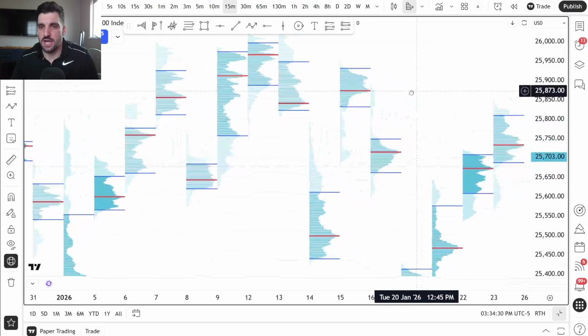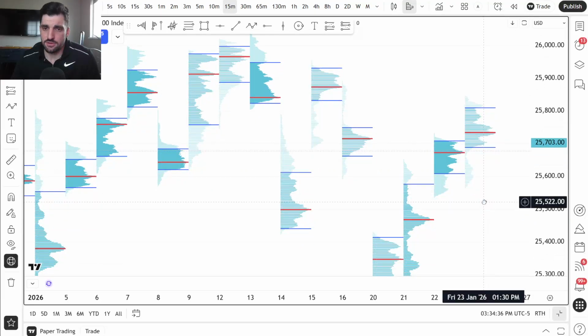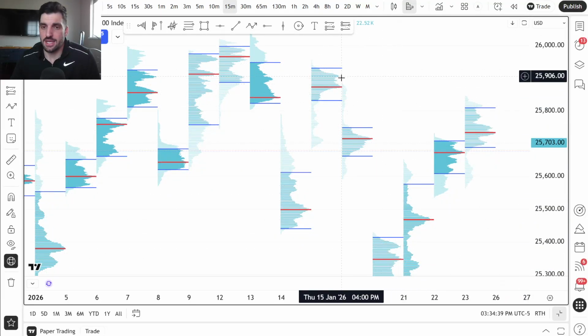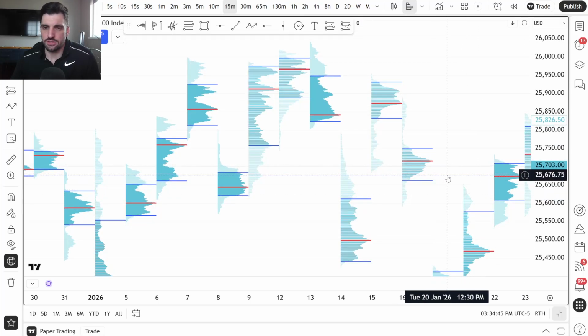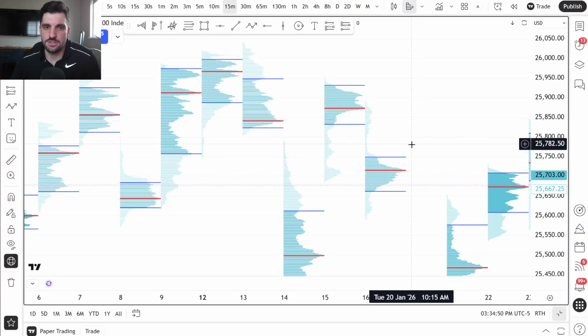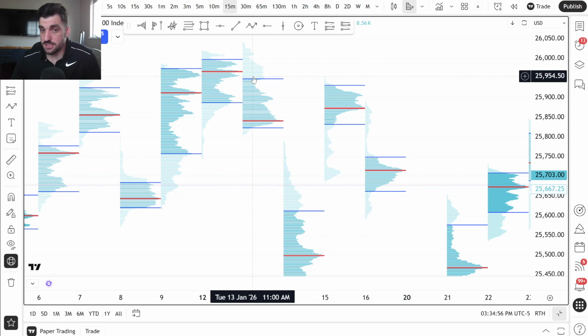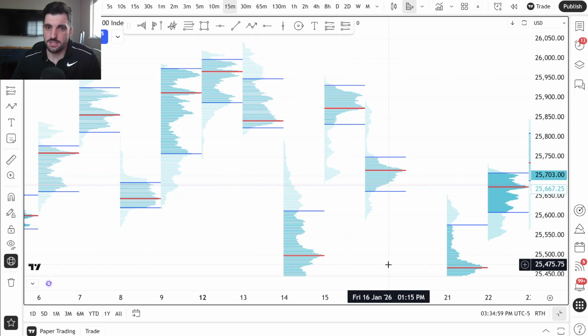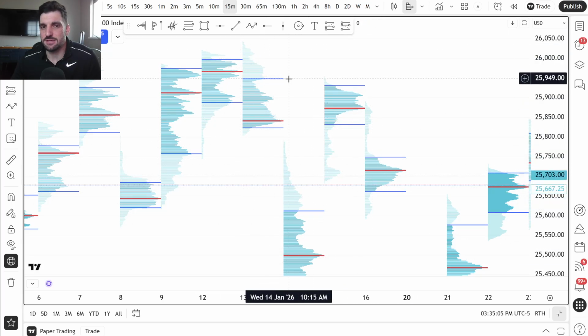So hopefully these concepts can help you guys frame a bias for the markets and put the markets in context. Because if we're only looking at price, it's only half of the story of what's actually going on in the markets. The largest participants in the markets, the institutional traders, they are interested in selling at high prices, what they consider high prices, buying at what they consider low prices. And this tells you a story of the large participants and where they see fair value, where they see expensive prices, and who's in control of the market auction at this point, okay?